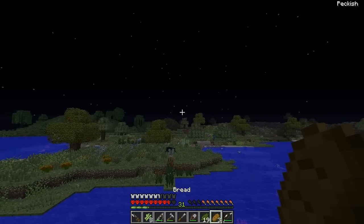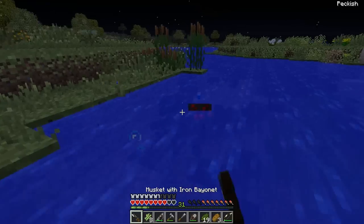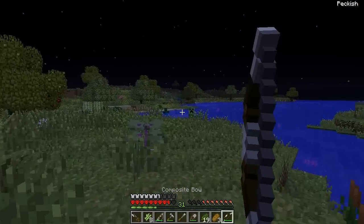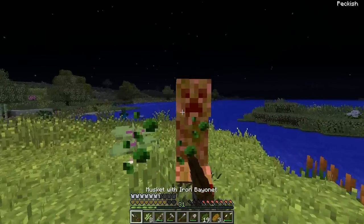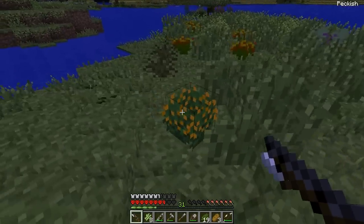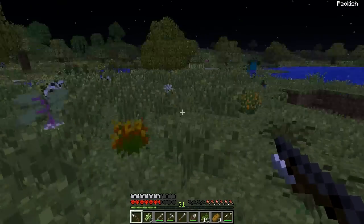Got him. All right, oh, crap, there's a creeper. Okay, come on, guy. Come on, this spider, get out of there. Get out of here. Take my bayonet. All right, now give me the gunpowder. In the face. Oh, I'm out of arrows. Oh, God, dang it. Oh my God! What's poisoning me? Was it this stuff, or was it that stuff? That stuff. That's the bad stuff.